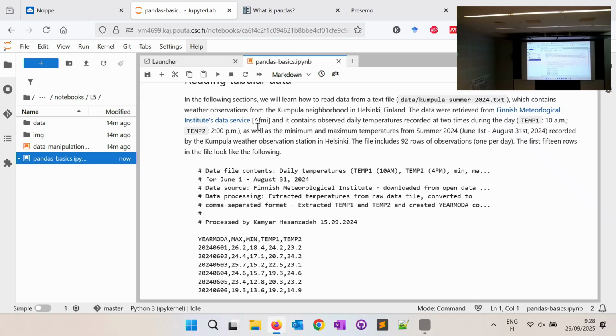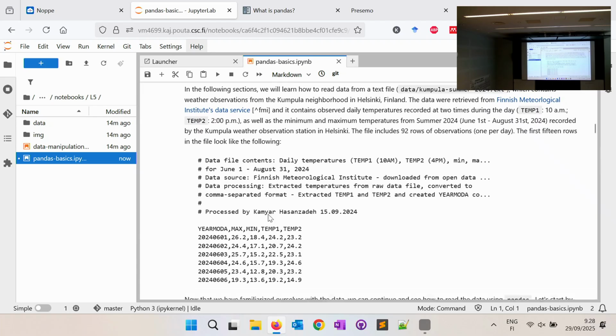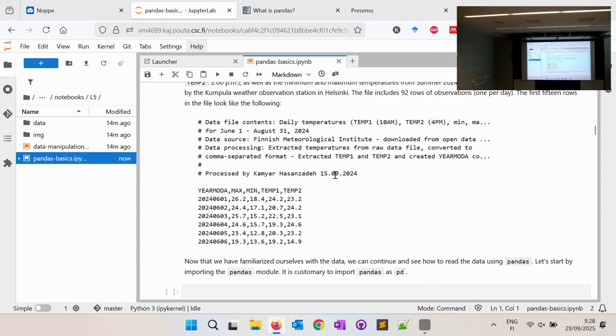We have changed the data. The data is real, but we have formatted it a bit differently so that we can show you different things during the course. It is a data set of temperatures from summer 2024, so it's last summer. This was an exceptionally hot summer. There were some Yle articles and others telling that on some days temperature records were broken. That's why we updated the data for this lesson last year, motivated by that news article. It covers the 1st of June all the way to the end of August, so it's 92 days, resulting in 92 rows of data.